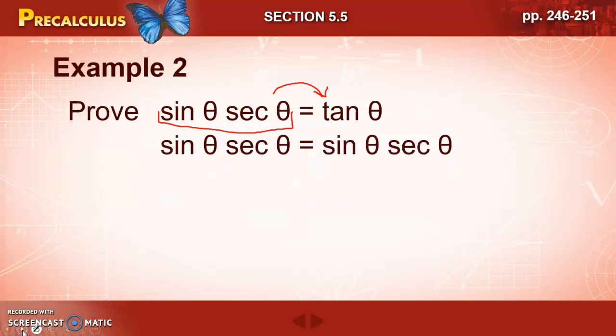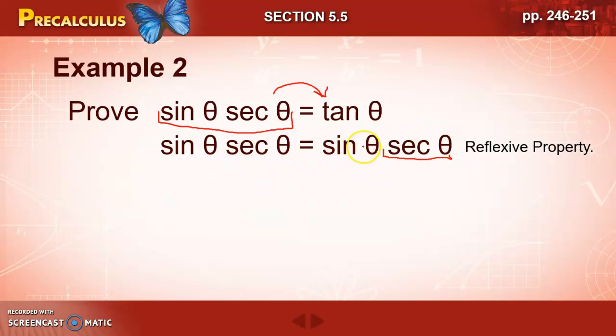So the first thing, again, we want to do is rewrite this as a reflexive property. So we're going to say sine theta secant theta is equal to sine theta secant theta. That's our reflexive property. We then want to rewrite this secant theta. If you remember, one of the steps I said on the previous video is that sometimes when we find an identity difficult to prove, if we change each member to its basic ratio definition and simplify, it makes it easier.